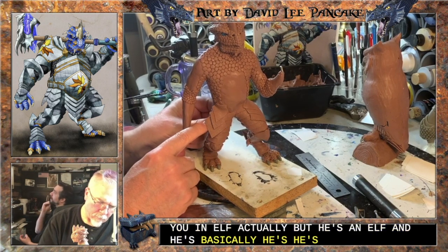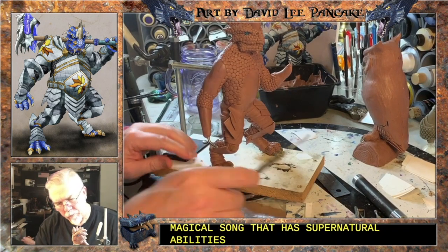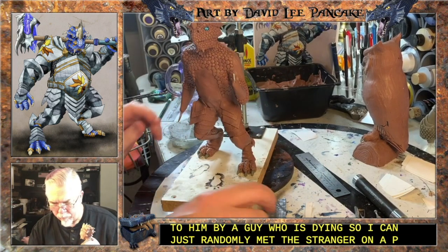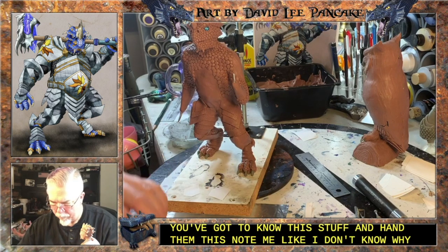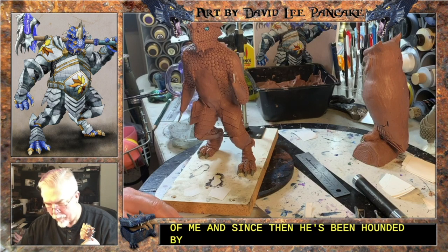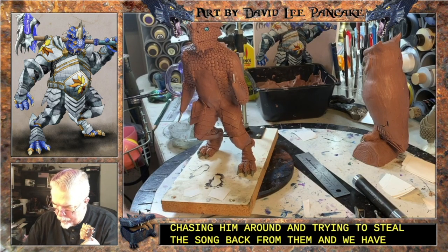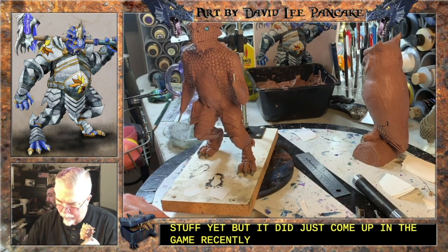Basically he's discovering a magical song that has supernatural abilities that was offered to him by a guy who was dying. He just randomly met this stranger on a pier, and the guy leaned to him and said, "You've got to know this stuff," and handed him a note. And he was like, "I don't know what just happened. This guy just collapsed in front of me." Since then, he's been hounded by essentially the devil, who's been chasing him around and trying to steal the song back from him. We haven't figured out a ton about that yet, but it did just come up in the game recently. Let's see, what else do we have?